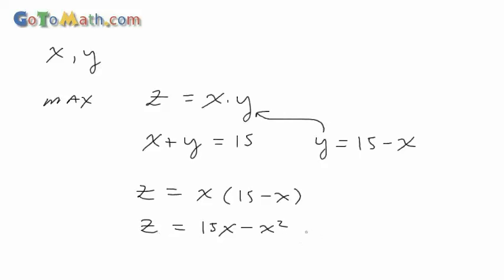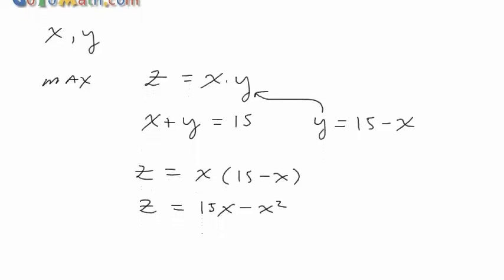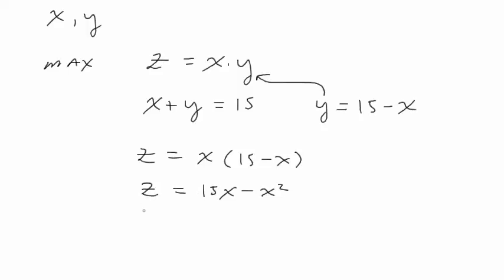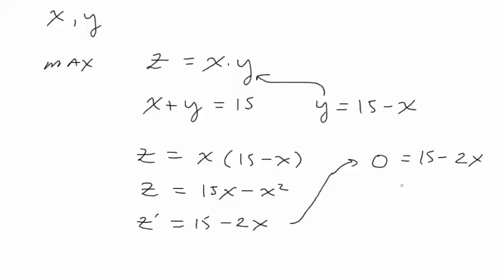Right? Now the next order of business is we want to take the derivative of that thing. So we have z prime is equal to 15 minus 2x. And then what we're going to do is set it equal to 0. Let's do that right up here so I don't have to keep scrolling down the screen. So we set 15 minus 2x equal to 0, and then we just solve for x in this problem. In other words, we're looking for that critical number, right? Remember we put c in for here and said, okay, solve for c. So we got 2x is equal to 15, bringing this over. X is equal to 15 over 2.